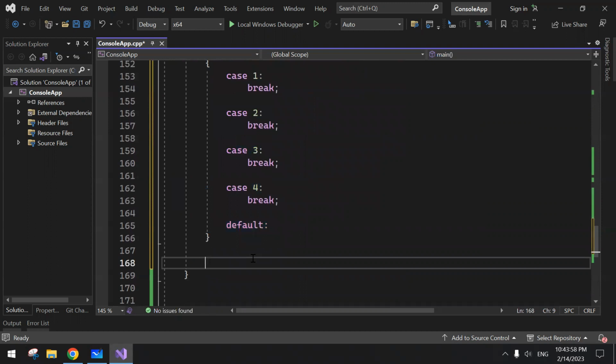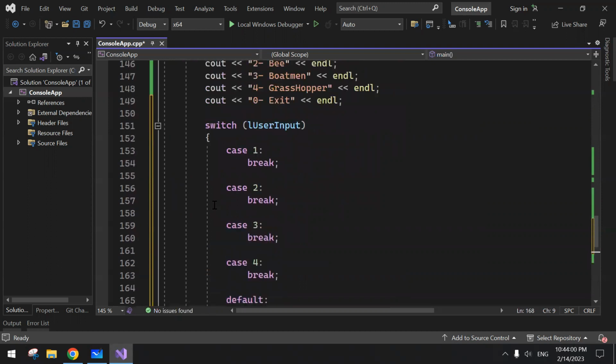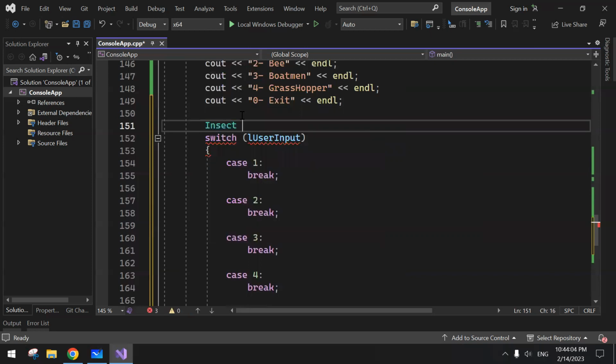And then I'm gonna push back. So here I'm gonna prepare an insect pointer. Current pointer means current.